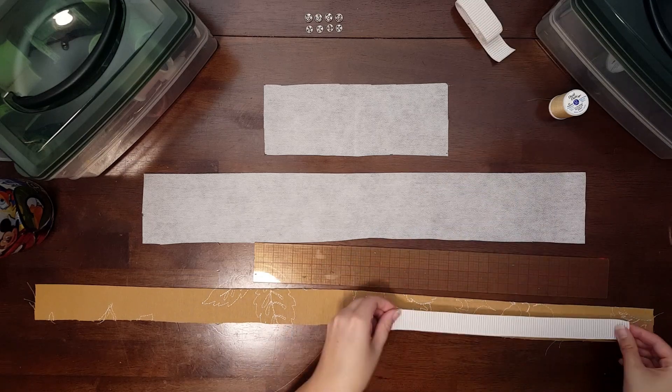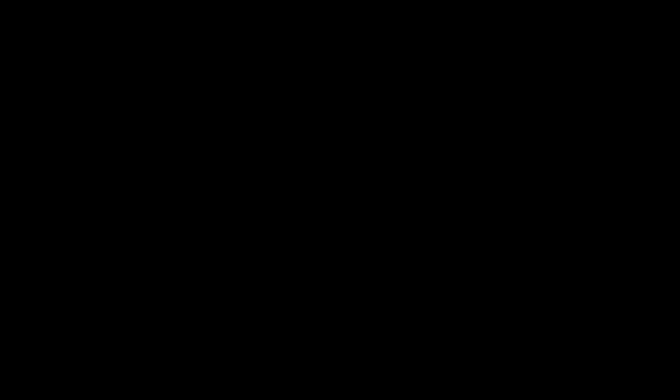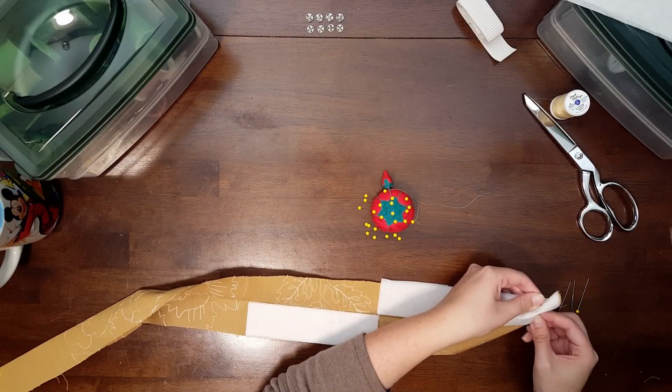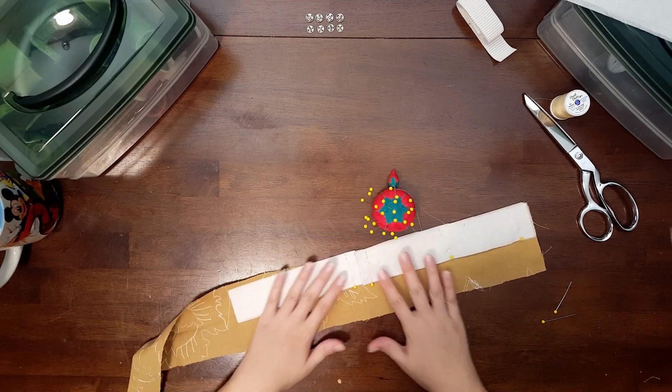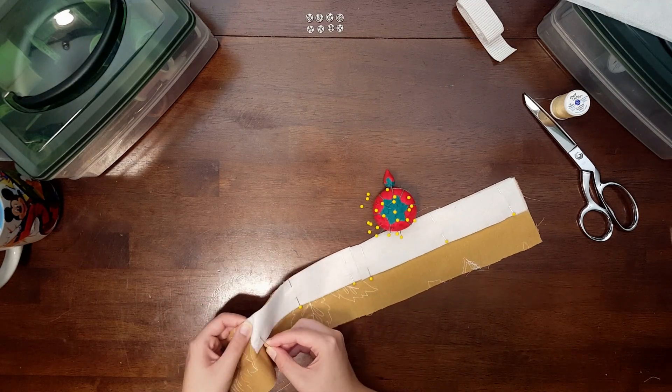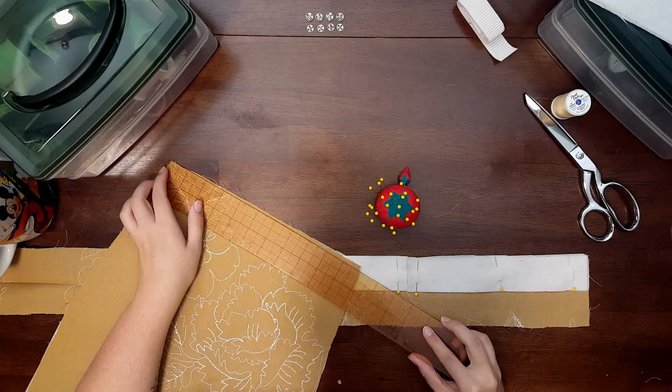I'm totally experimenting — I don't know if this is going to work, but I have extra fabric. When it came to the waistband, I cut some elastic. For the front of the waistband, I prepared the interfacing so that the sticky parts were facing out so they would stick to the fabric, and the non-sticky parts facing in towards each other, and then I just put them together. I then got them on the fabric where I wanted them, pinned them in place, measured out where I wanted the buttons to go, and started sewing.